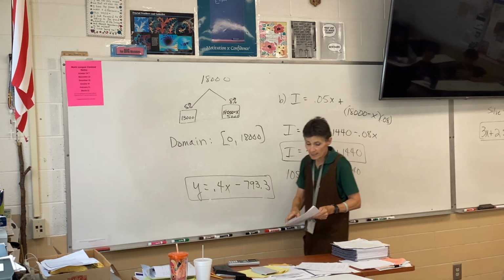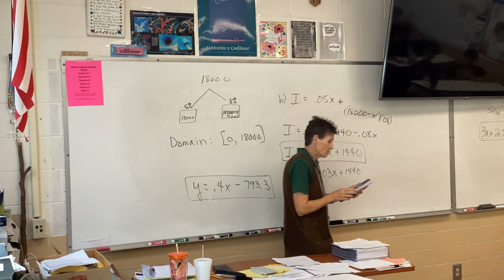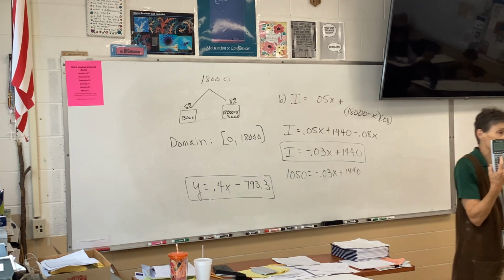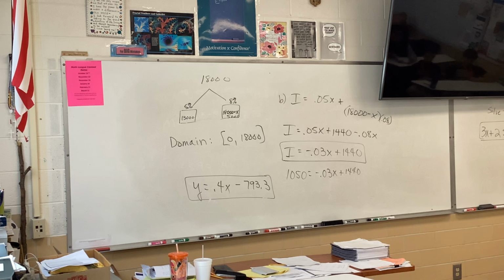First thing I want you to do is find your stat button. On the left it says stat. When you press it, it gives you options, and we're going to choose edit, the very top one, because edit is what we use when we put data into the calculator. If you are going to put information into the calculator, you do it in edit mode.